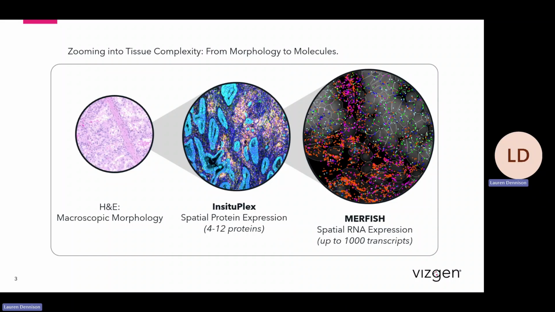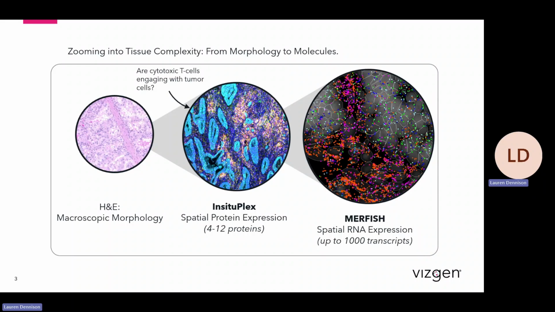So starting with H&E, which you all know, that's obviously a very important technique already by itself, that you can get a lot of information from just that assay. But you may want to go one step further and ask the question, which cells express which proteins, right? And for example, you want to distinguish cytotoxic T cells from T helper cells. And maybe you want to measure the distance between cytotoxic T cells and tumor cells, whether they engage, and so on and so forth. For that, we offer the in situ plex assay, which is a spatial proteomics assay where you can visualize up to 12 proteins on your slide.